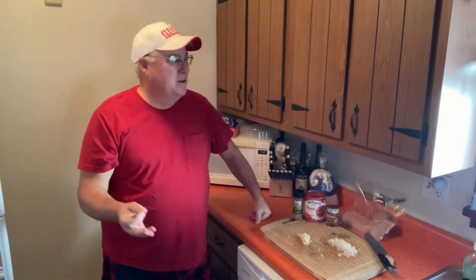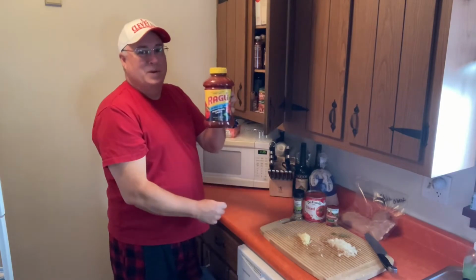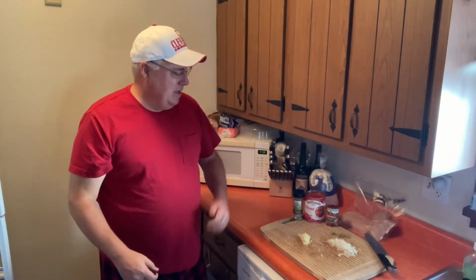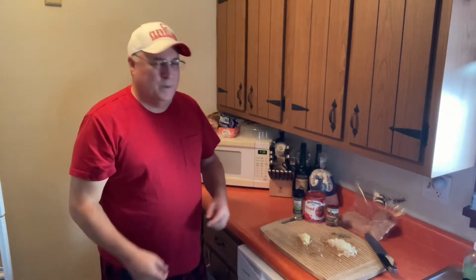You can use a canned sauce like the big Ragu, or you can simply just get yourself a can of 28-ounce diced tomatoes, crushed tomatoes. If you get diced tomatoes, you're going to have to blend them up a little bit, which is what I will be doing. And then I'm going to add some garlic, probably about 4 or 5 cloves of chopped garlic. And right here, chopped up about a half an onion. We're going to saute that in some olive oil, let it get nice and soft. Then we'll add our garlic and our sauce and let that cook down.